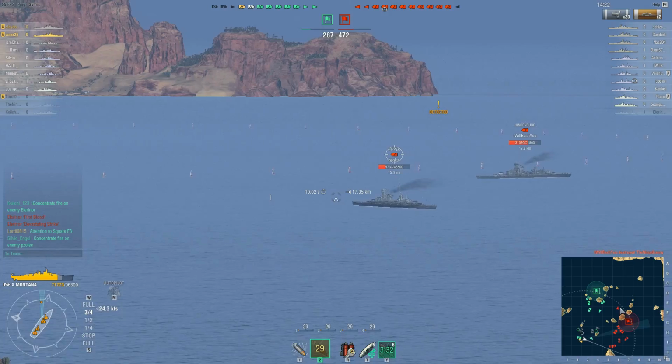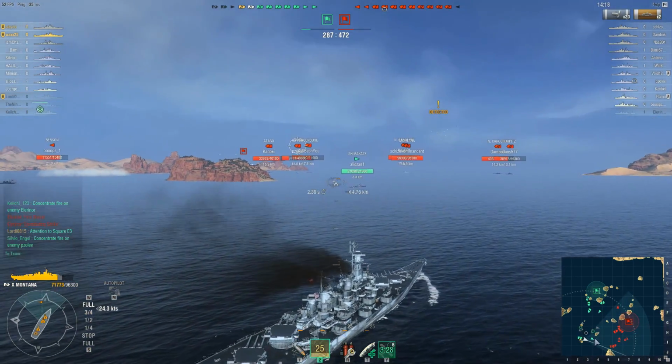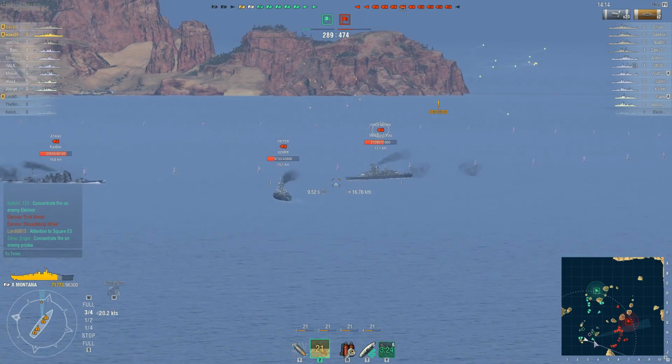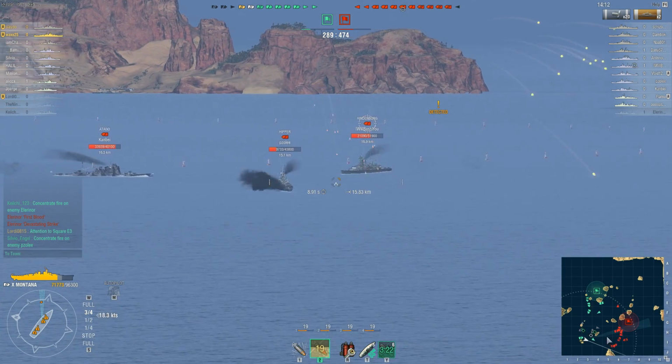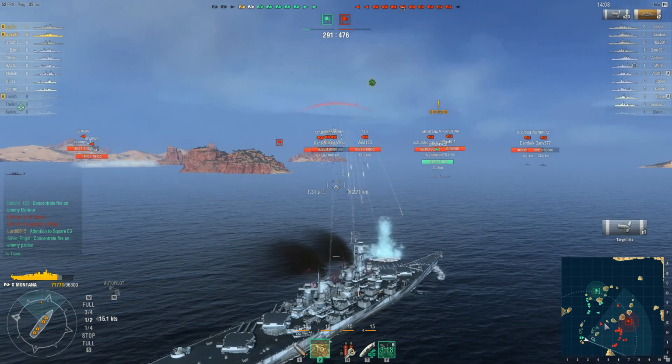We know there is one enemy destroyer up here. We don't know exactly where the second enemy destroyer is. Friendly destroyer is here moving in the front, which is nice, so he should provide some protection if an enemy wants to shoot torpedoes. Ah, there is this second enemy destroyer.